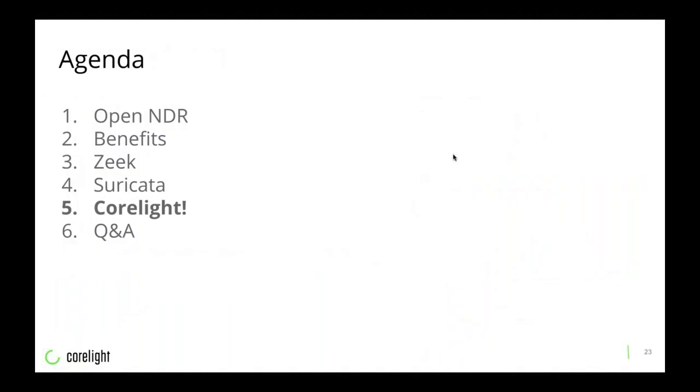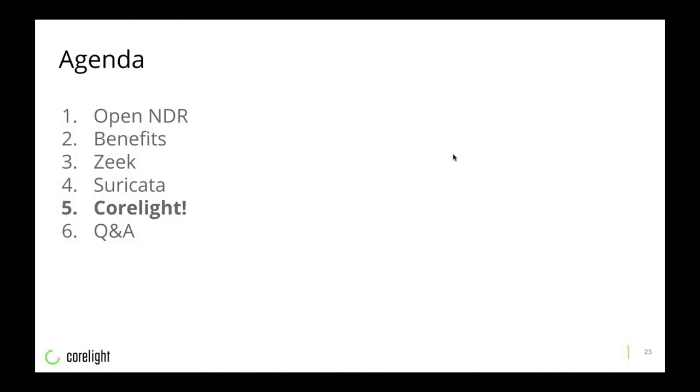All right, let's talk briefly about Corelight and then kick it over to Q&A. So where does Corelight fit in this picture? We talked about examples of open source technology that you might use in an NDR stack. We gave a brief high-level overview of the deployment and maintenance requirements of such a platform. We talked about some use cases you might find. And then we dug a little bit deeper on Zeek and Suricata, which are two fundamental tools.